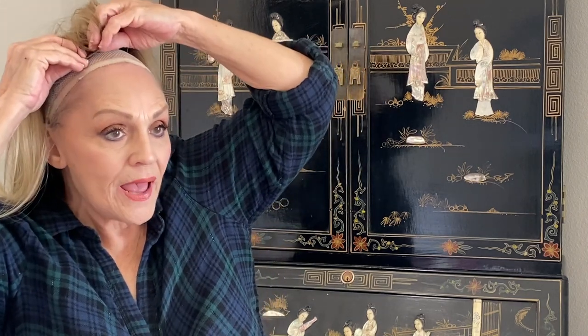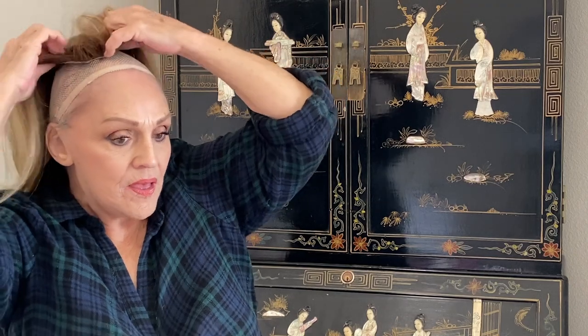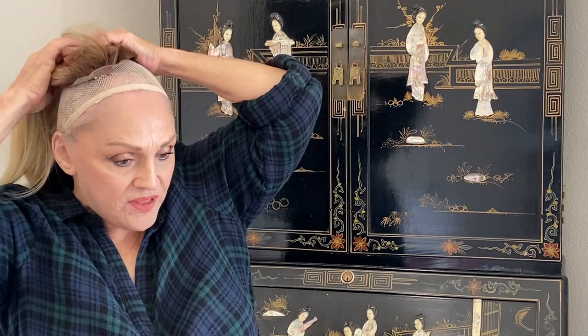I'm going to try it on for you. I've got all the clips open. And then you just go like this and you look in the mirror as to where — let's try it. I know it's going to be uneven in the length, but let's try it over here and see what happens. Then you've got the back one. I know it's uneven here and you'd have to cut it, but you could do that.